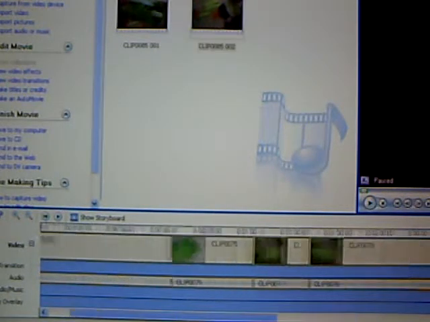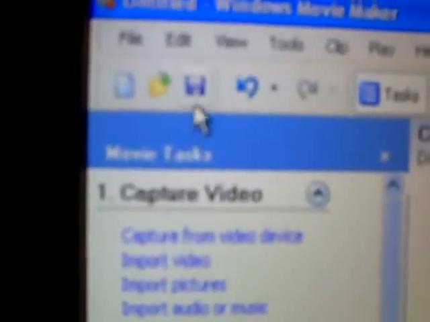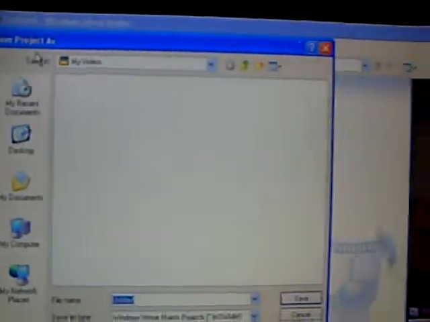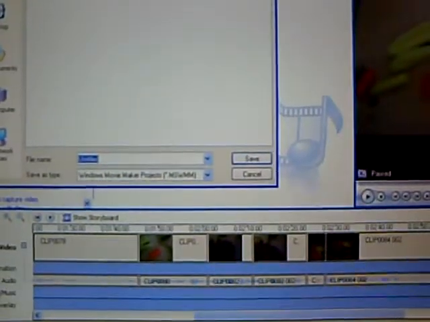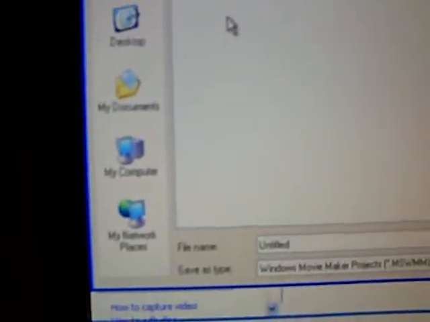Now what I like to do is periodically save my work just in case there's some type of issue or a power surge or something like that. So I'm going to just save, and right now I'm just saving the project itself. I'm not publishing a video yet. So you can just click the save icon here. And just like you save any Office product, I'm going to put this on my data stick. So I'm going to go to my computer and my data stick. I'm going to put it into my How to Make an Avocado Salad Roll file. And I'll name it here.